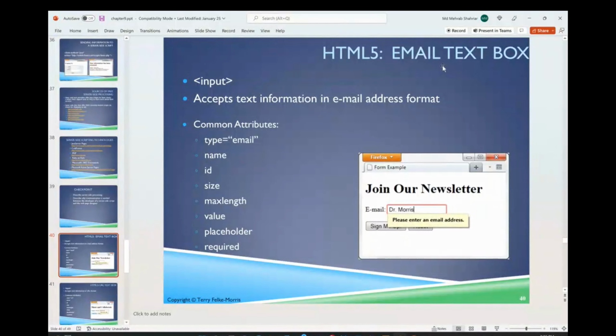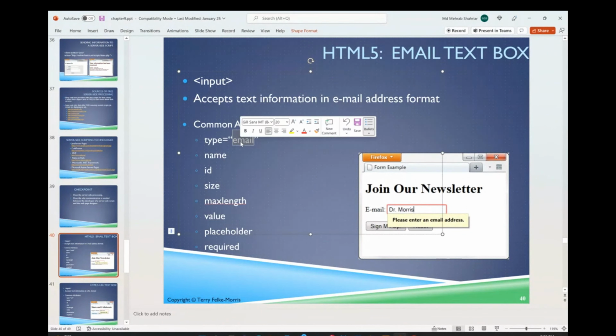Then in HTML5, there were some additional input types. One is email, right? These were added because nowadays we take email input a lot, and you are probably already familiar with this, because sometimes you fill out forms that ask for email, and if you don't put a valid email format, it will tell you to put a valid email.